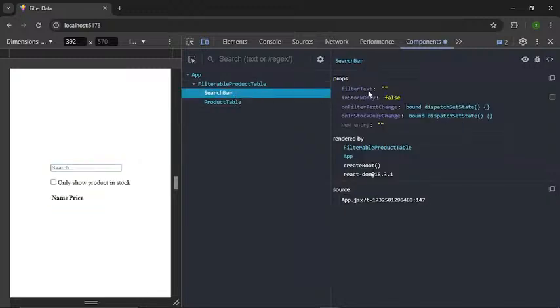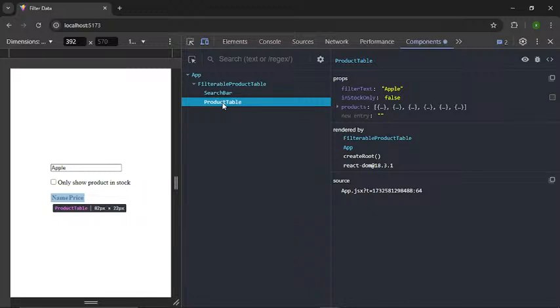We have props with filter text and in stock only. If I search for Apple, it becomes Apple, but it's not showing the data.